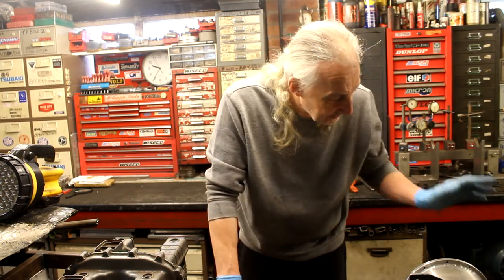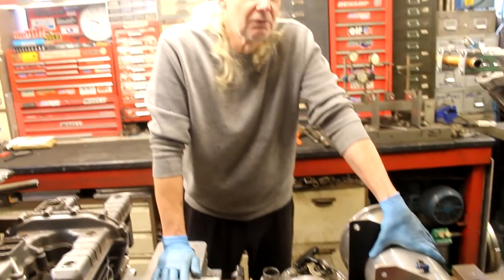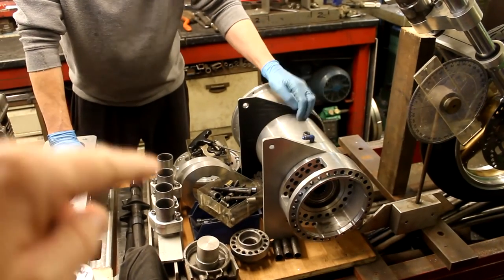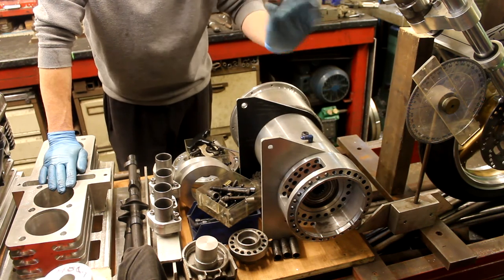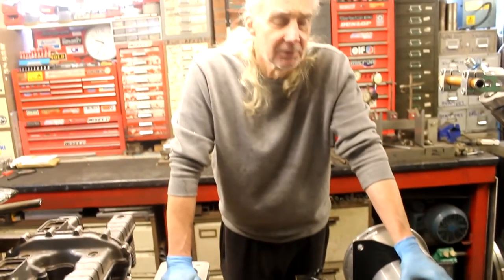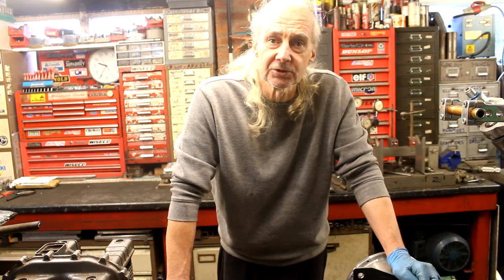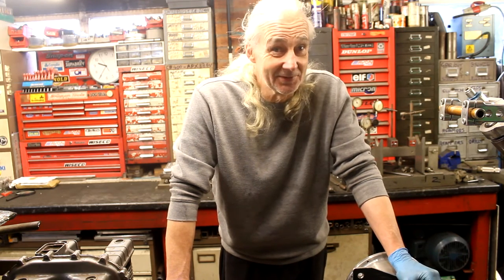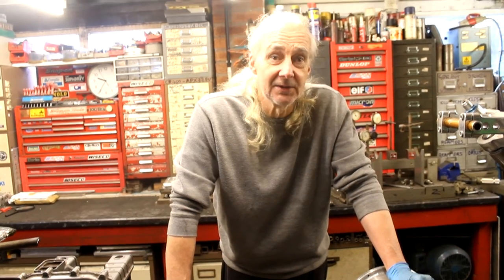So where were we - talking about gearboxes and you building your own. When I say build, I mean modify - I can machine the cases. There's a lot of stuff you have to experiment with. The internals of that is a B&J two-speed gearbox from America designed for drag racing around the 1870s period, and the outer casing is what I've made. From good advice of people who've had them, the components inside are from a Rolls-Royce autobox. Finding those components now - there are people who specialise in breaking up old Rolls-Royces, but what you'd want to pay for them is another question.